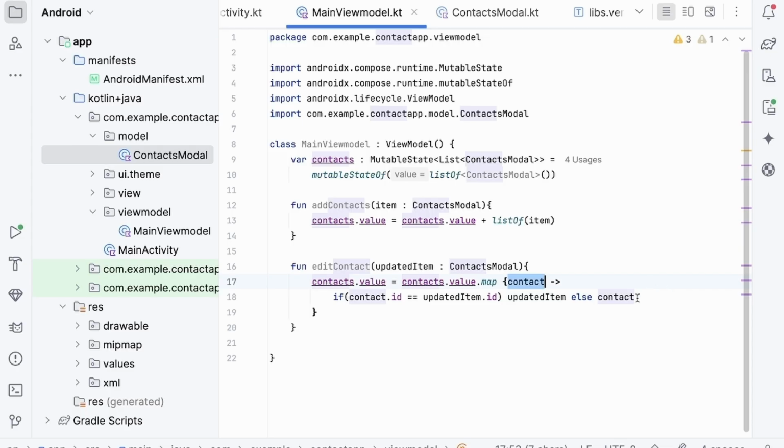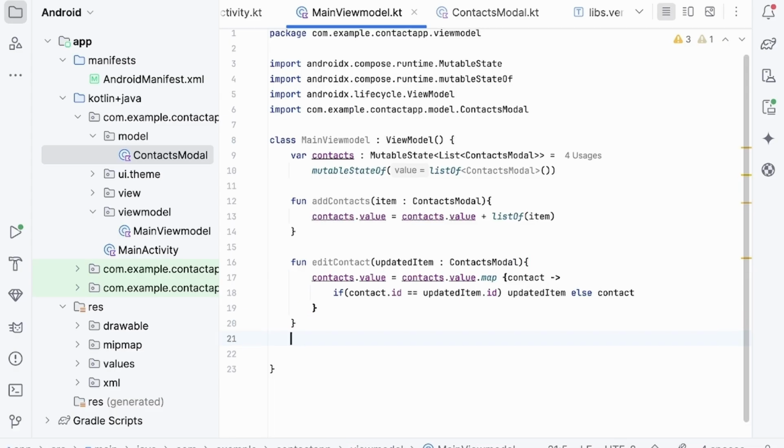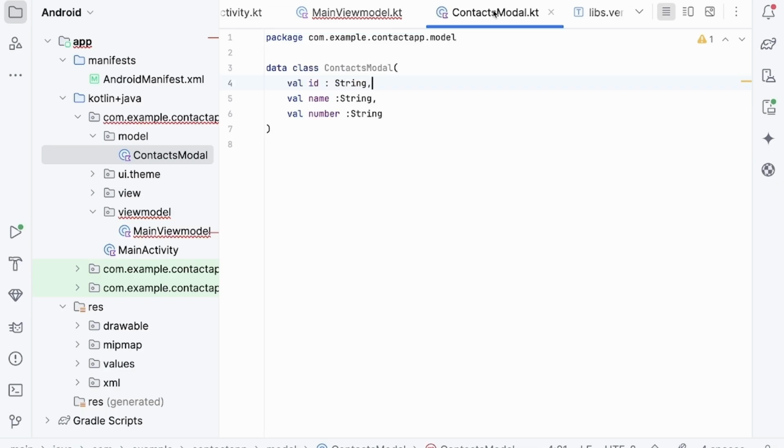Super. Perfect. Once everything is done, we need to create some functions called edit and delete, right? Just need an ID to delete the items. ID must be something like an integer.